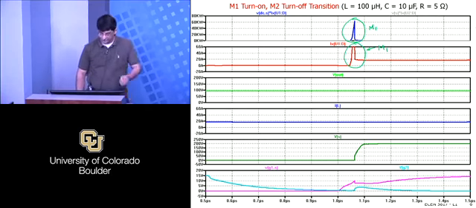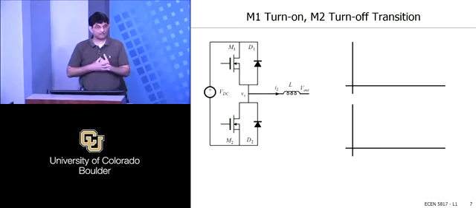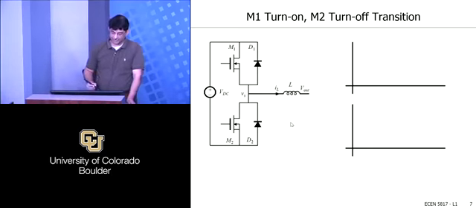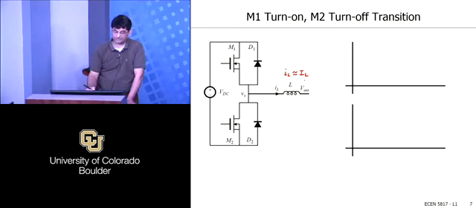Let's explore that a little bit, and again, let's start with a simple model. First, let's ignore the capacitances. Let's just start with the two devices with their body diodes, and look at the initial state. First of all, we're again going to assume in this case that our inductor current is constant. So IL is approximately some constant IL because we have a large inductor.